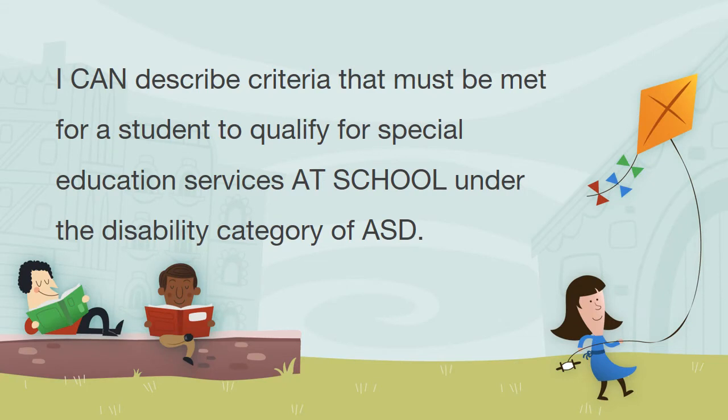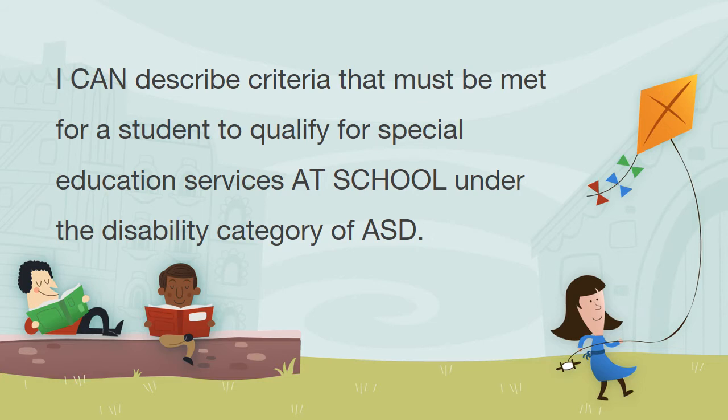So now that we've gone through what ASD is and how knowledge of it has developed, let's talk about how a student qualifies for special education services at school with this disability. Let's go through some of the ways a student on the autism spectrum might present themselves, as well as specific criteria that's required by the state of Minnesota.